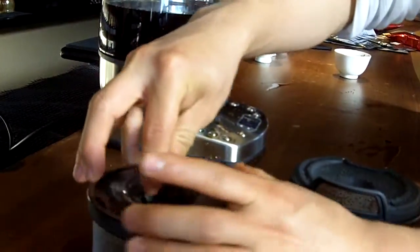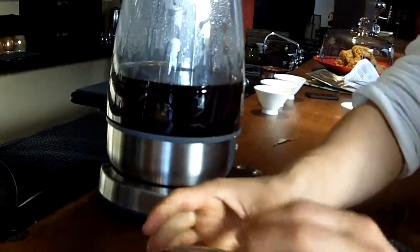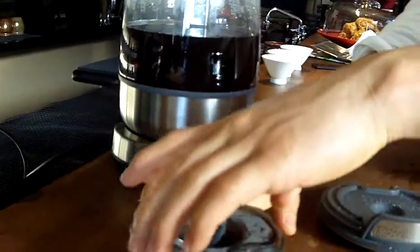So that's the Breville. That's how it sits, that's how it works, and we think it's pretty awesome.